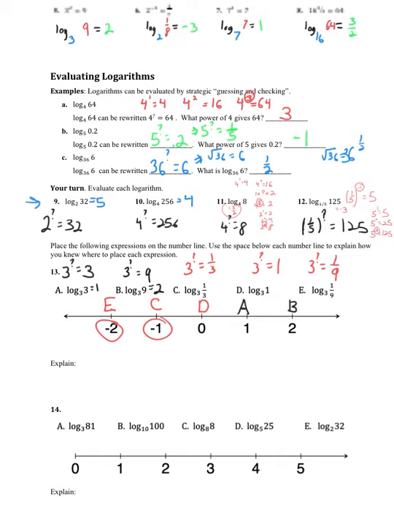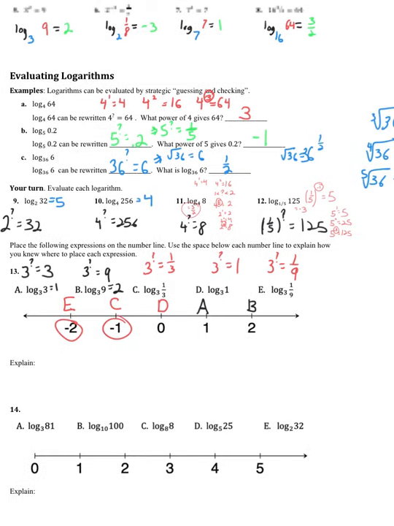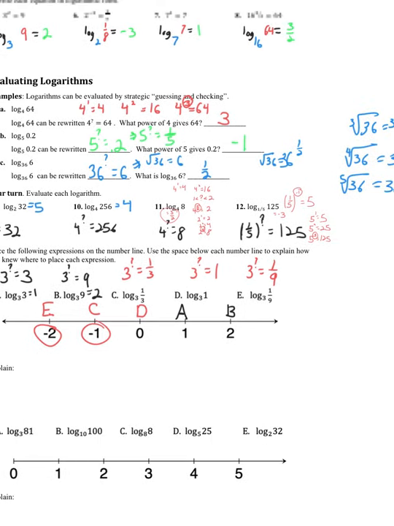Anything to the 0 power equals 1. Okay, so that's how I want you guys to work through these number lines and try to figure out where values go. I do want you to be aware that it is possible to have numbers that will fall between number lines. It's possible to have repeats as well. So for example, you might have one that's like, let's say log base 3 of 6. If I did 3 to the question mark equals 6, then we know 3 to the first equals 3, 3 to the second equals 9. So that means point F, which I just made up, is going to fall somewhere between 1 and 2, probably a little bit closer to 1 than 2. So I'm just going to put it somewhere between 1 and 2 here. So that's how I put point F on this graph.